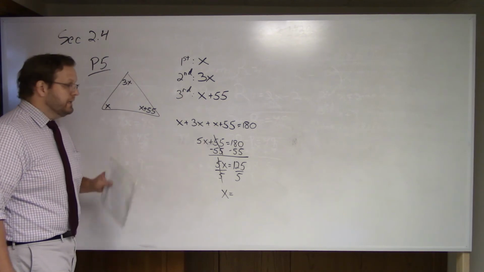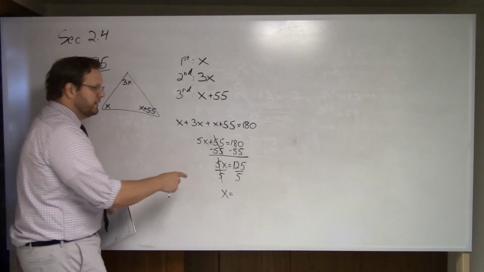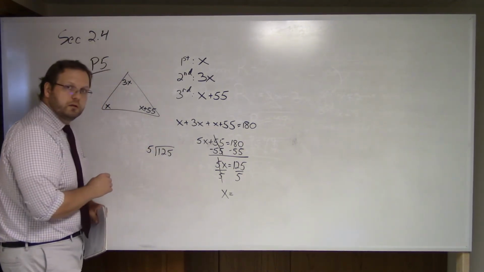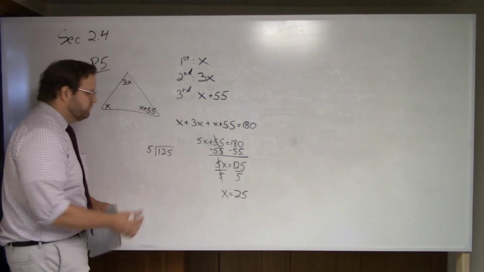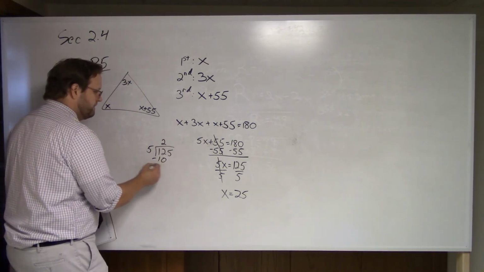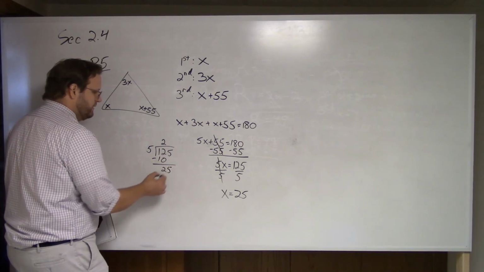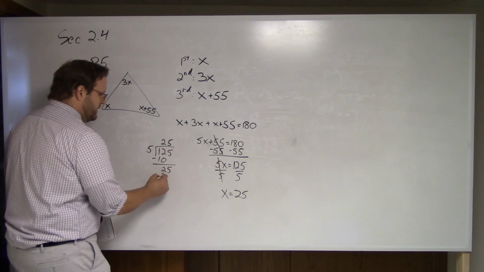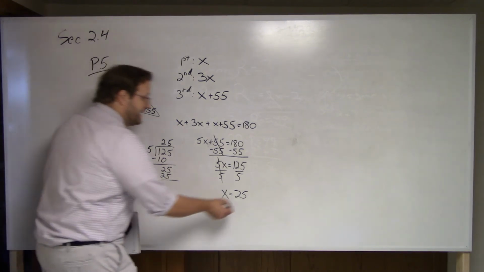Okay? Now, if you need, again, don't jump to a calculator with that. If you have to, don't be afraid to go off to the side here. If you can do it in your head, great. If you can say, hey, it's 25, great. But if you need to, go here. 5 goes into 12 twice to get a 10. 12 minus 10 is 2. Bring down that 5. 5 goes into 25 5 times. And then you've got 25. It doesn't take very long. So you've got x is 25.